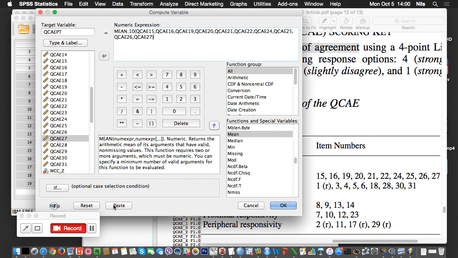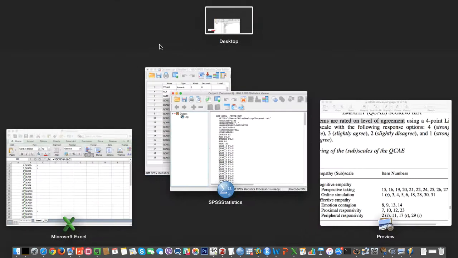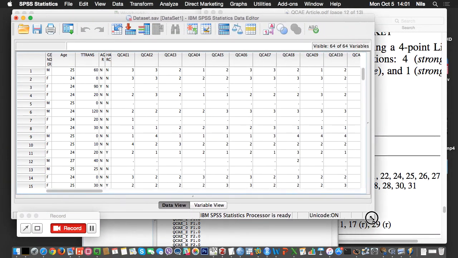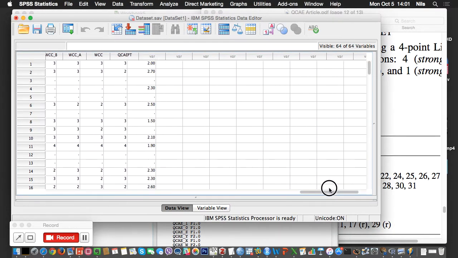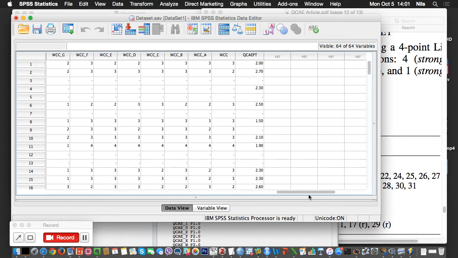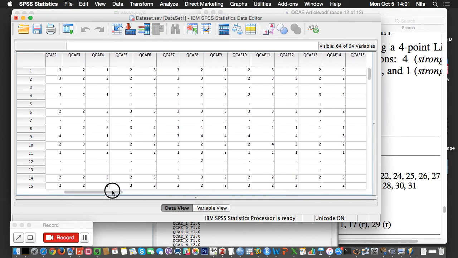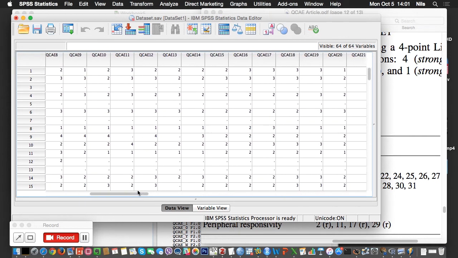The next step, of course, I can just paste my syntax if I need to reuse it again. Once again, if I have new values, that's very useful. Here I don't need to, so I'll just click OK. And here, it's a mess, but if I have a look at my dataset, I have created a new variable that is right here, and that is the mean if I have all the values of all these items, the perspective taking items.